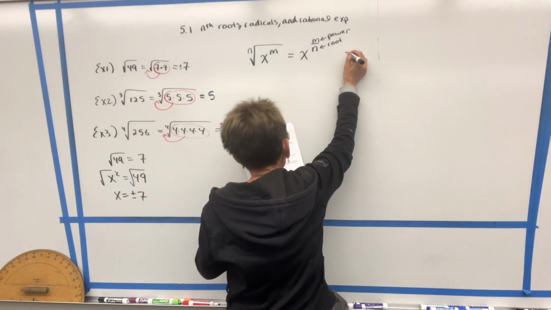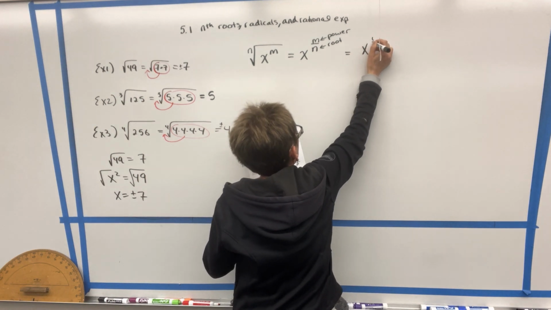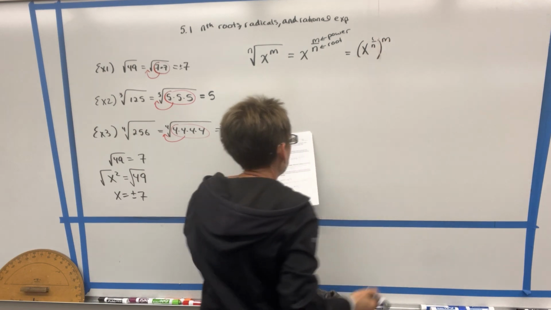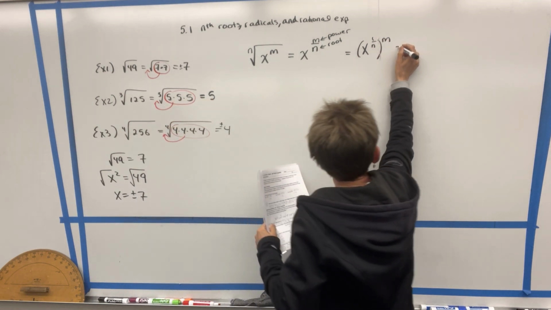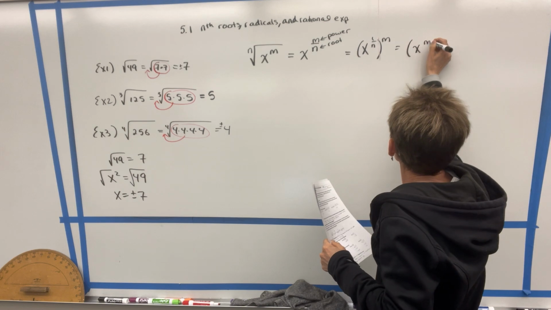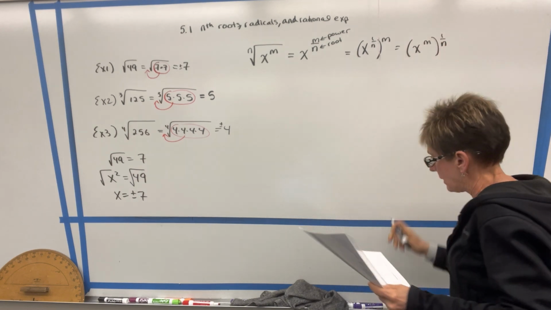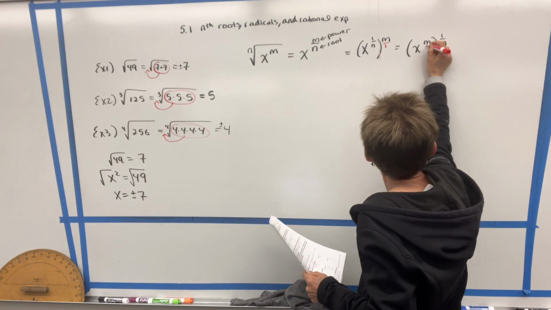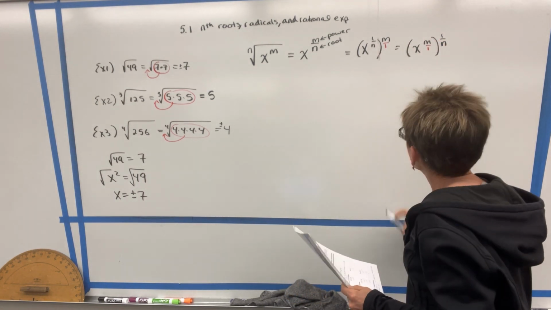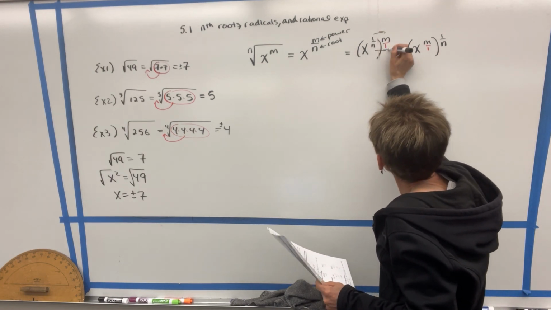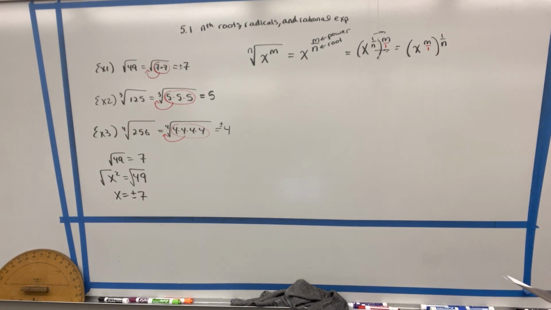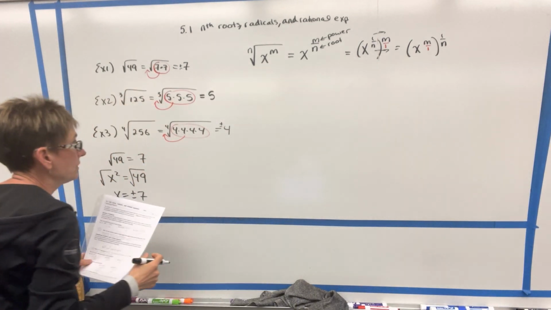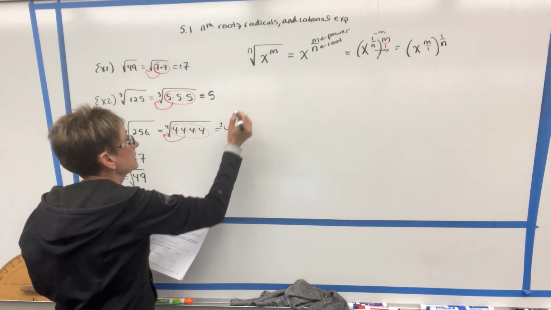This is also equivalent to x to the 1 over n power, all taken to the mth power, or x to the power of m taken to the 1 over n power. Now, the reason why these last two work is if we put a little 1 underneath the m and we multiply across the top and bottom, which we do when we're taking a power of a power, we would get m over n. So let's do a few examples along those lines.